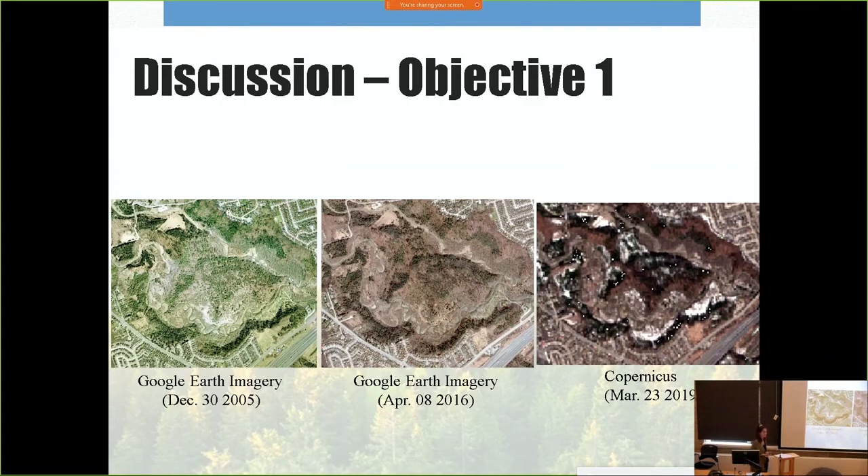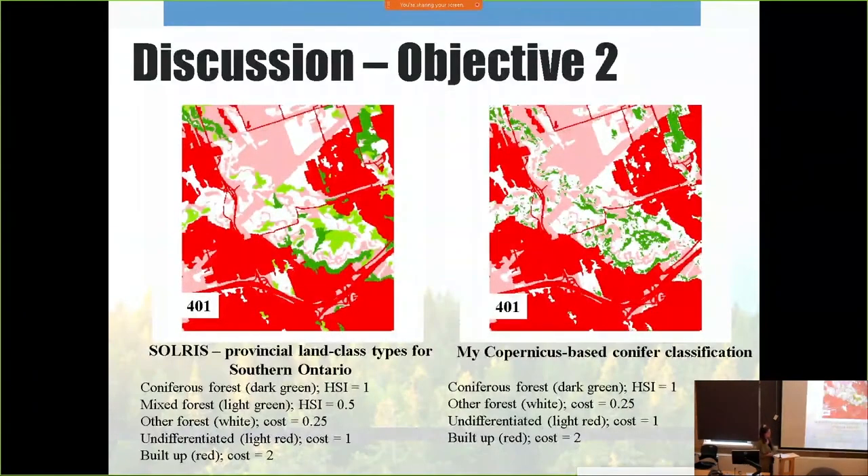This was a great learning experience — in future work, equal amounts of polygons for each land cover class should be created. Looking at my second objective, we saw a slight difference in probability of northern flying squirrel populations between Solris and Copernicus. What might explain this is that Copernicus has small patches of conifer across the landscape, so these finer grain distributions of conifer cover can provide stepping stones for dispersal, meaning small populations may be repopulated by dispersal from neighboring fragments. Although the Copernicus map suggests more viable populations of northern flying squirrels, it is important to note that this is highly speculative — we can't conclude one is better than the other at this point.